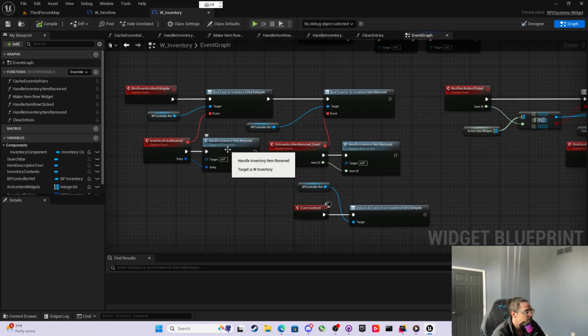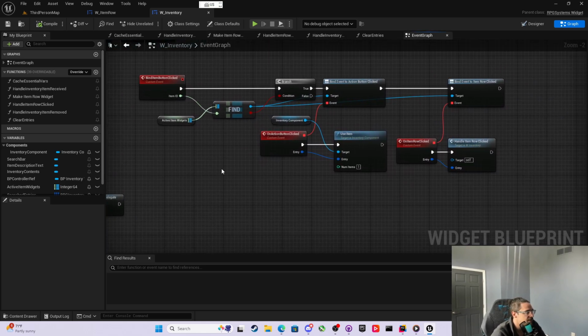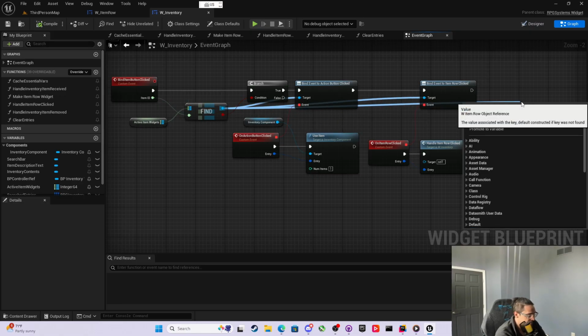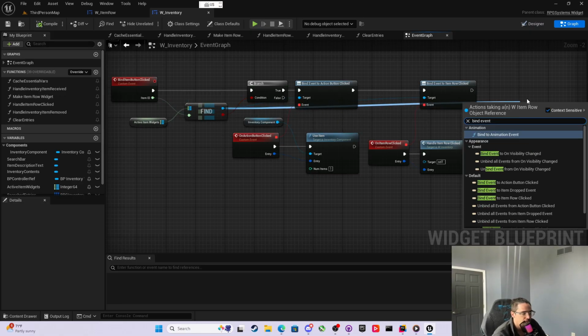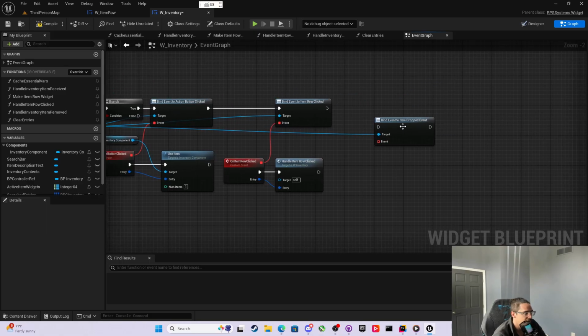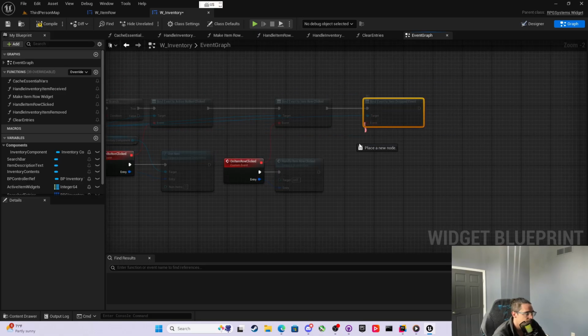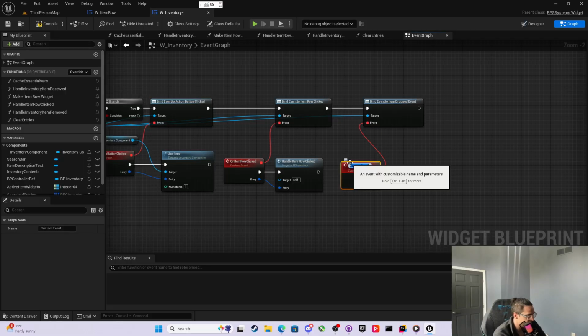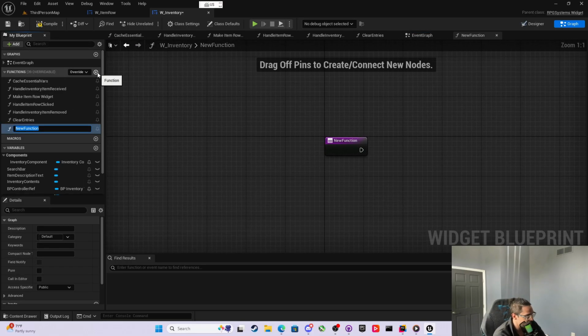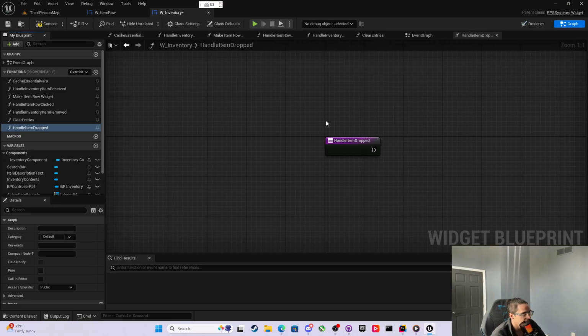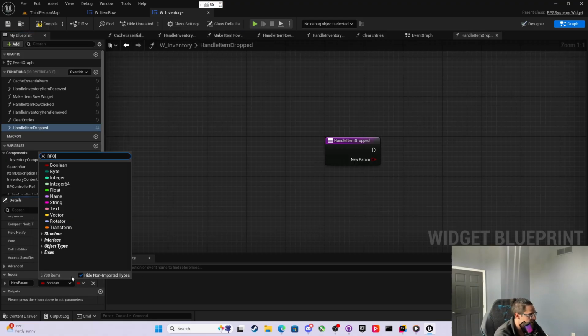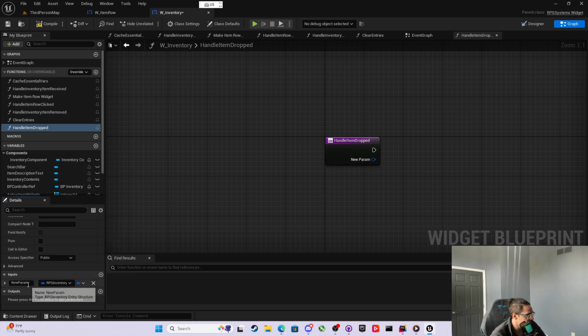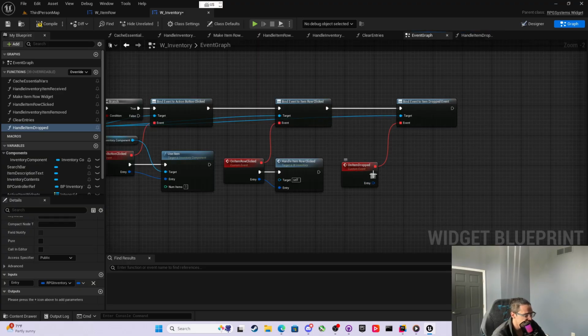But now we want to handle the item received, but we want to drag off of this. We have a Bind Event to Item Dropped Event. We have this here. Add a custom event, and this is On Item Dropped right here. And guess what we're going to do? We're going to make one that says Handle Item Dropped, right? And guess what? This should all look very familiar. RPG inventory entry. We're doing this to follow the same pattern. Everything looks the same. Everything can be understood, right? Handle Item Dropped. Everything looks clean.